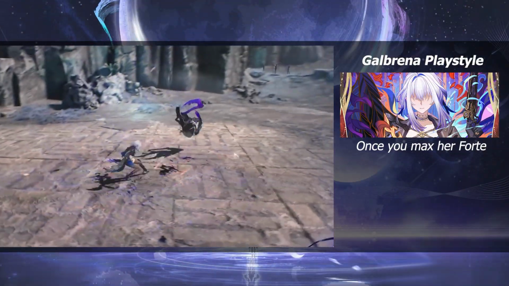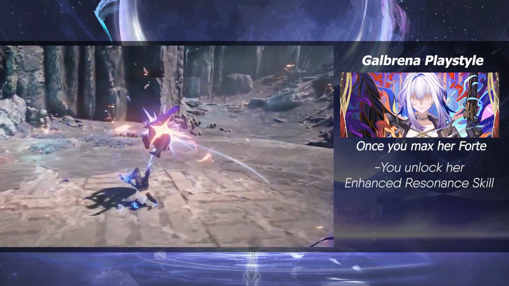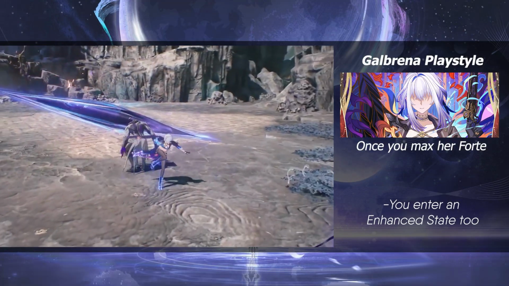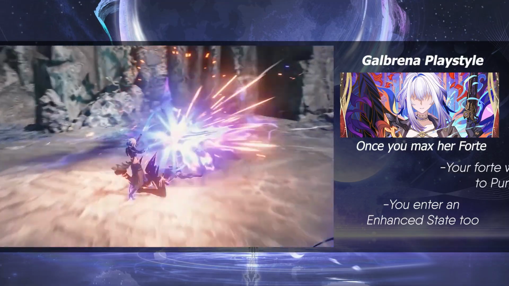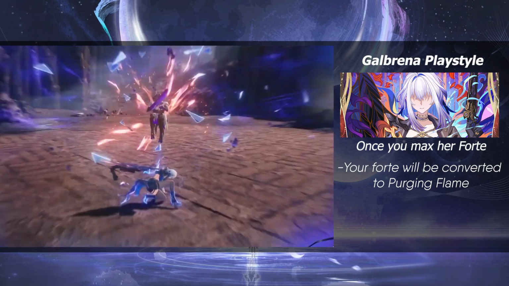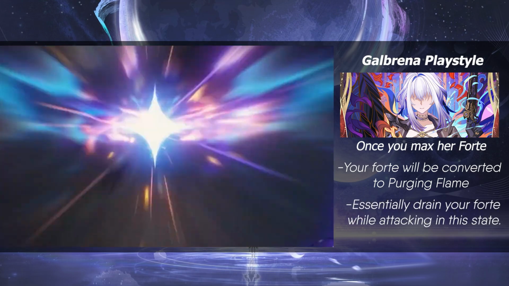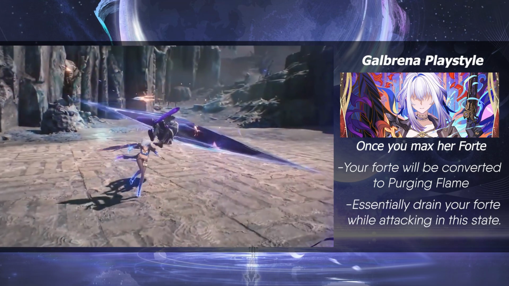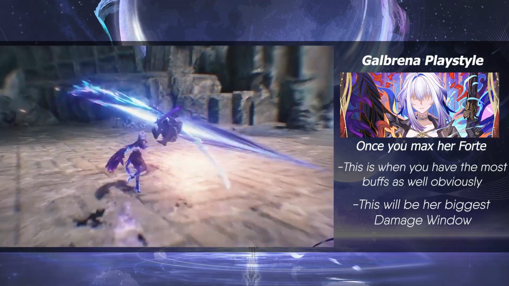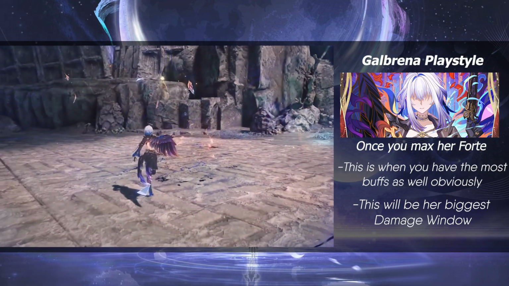Once you max her forte, you unlock her enhanced resonance skill. Upon using the enhanced resonance skill, you enter an enhanced state as well. By entering this enhanced state, your forte will be converted to purging flame, which you don't gotta worry about the term too much, but you'll essentially drain your forte now while attacking in this state. This is when you'll have the most buffs as well, obviously, and hence this will be her biggest damage window. You want to nuke your enemies during this time.